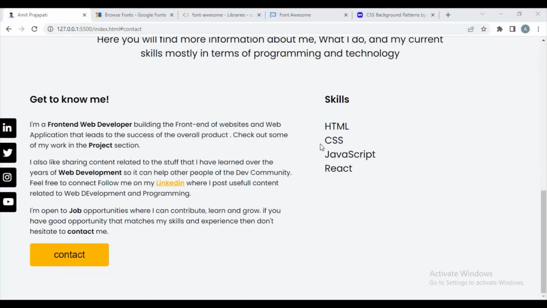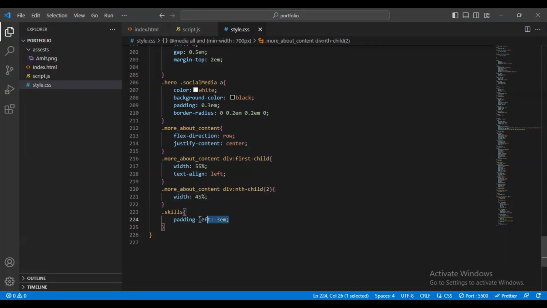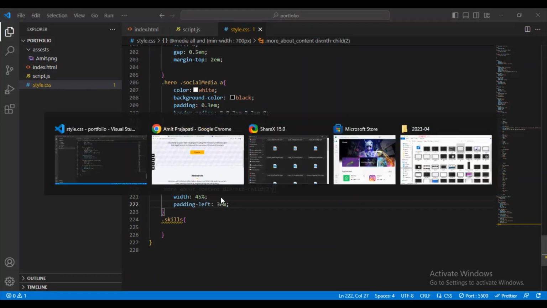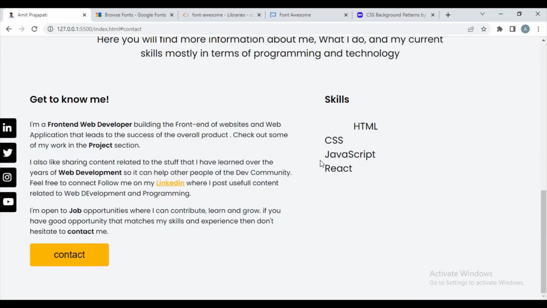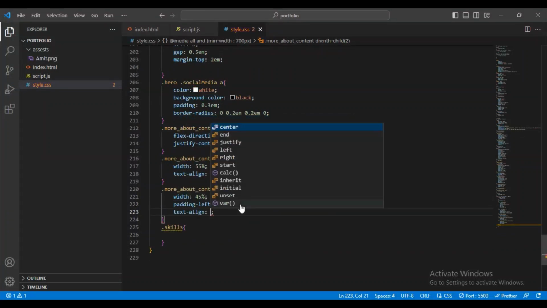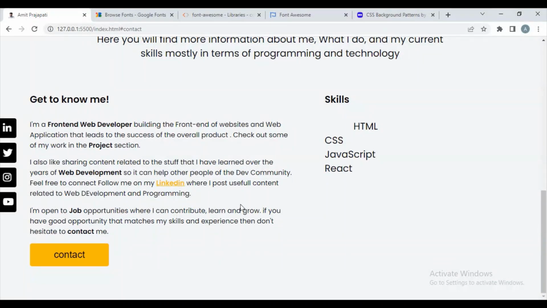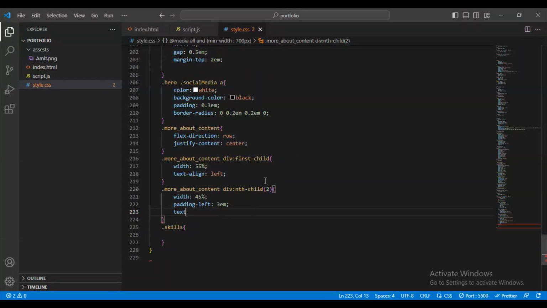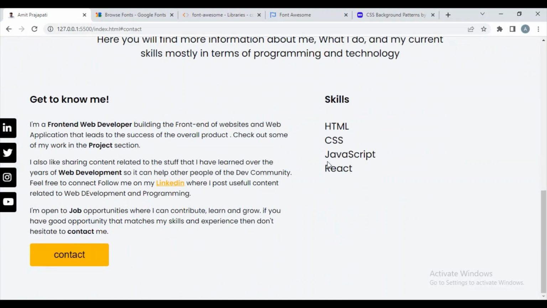Yeah, and this I added, let me remove from here and add inside this. And why are these coming here? Text will be left. Okay, it will be perfect.